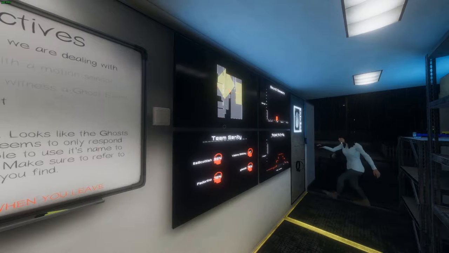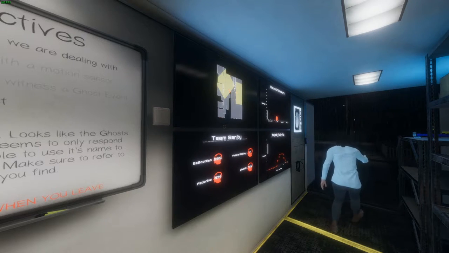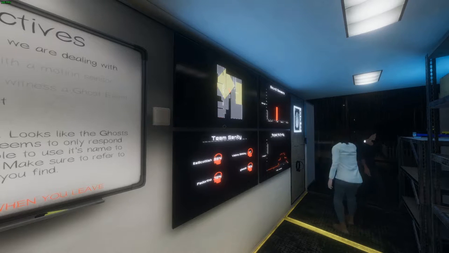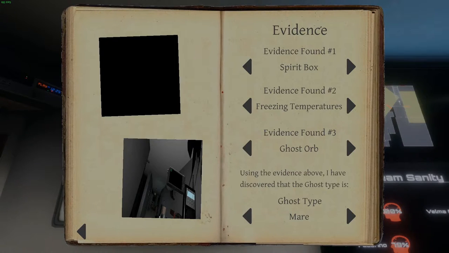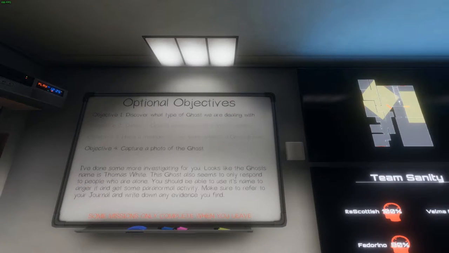This is where the problems start, though. Each type of ghost is different. Some are really active, some are really dormant. Now, it's you and your optional friends' jobs to clear the tasks on the board in the truck for some extra money, and the first job is always to ascertain the type of ghost that you're dealing with. That is easier said than done, even though you've got a myriad of tools to help you. Each ghost is different, and ghosts can be stubborn.